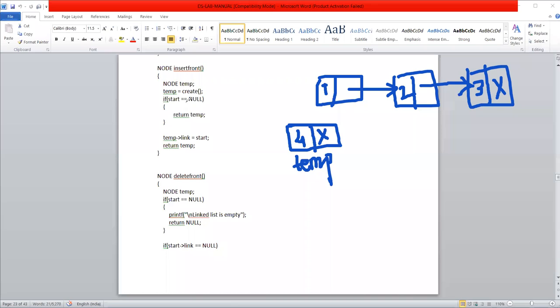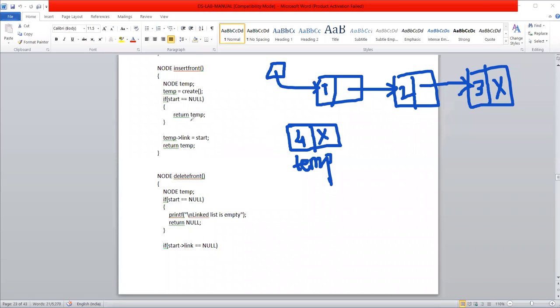If start equal to null, and as we know, every linked list will have a special pointer called the start pointer, which will point to the first node of your linked list. So if start is equal to null, then return temp. This will become my first node.